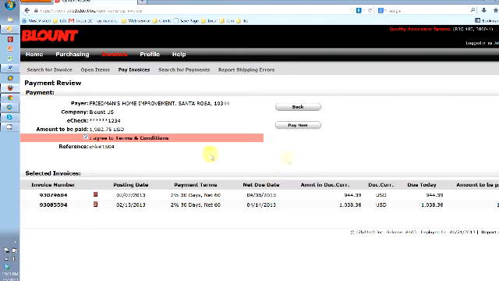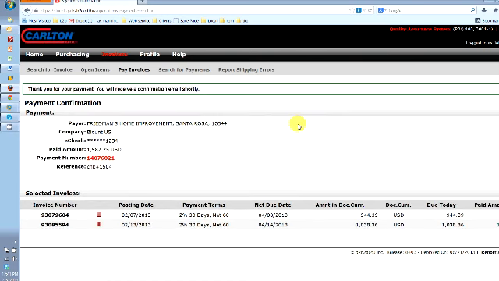They have to honor the terms and conditions, and once they make the payment, this then goes into SAP. It goes through whoever the payment provider is. In this case it's Paymetric, and after the confirmation and the authorization occurs, the SAP open invoices are cleared through the accounting system in SAP, so it no longer is an open item. So this is their reference number, which is actually the SAP document number, and there will be an email confirmation as well.